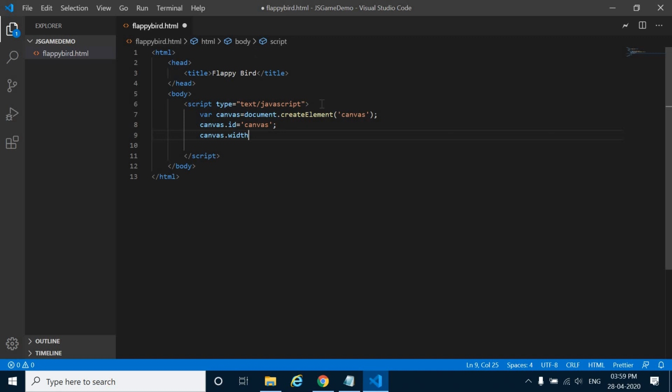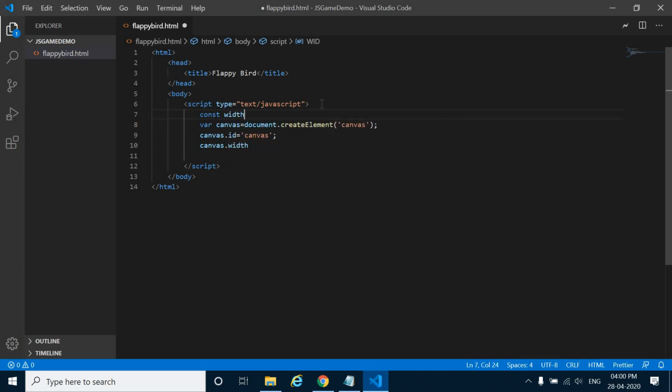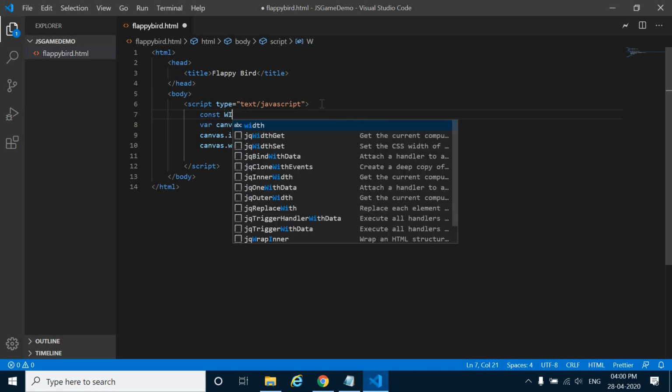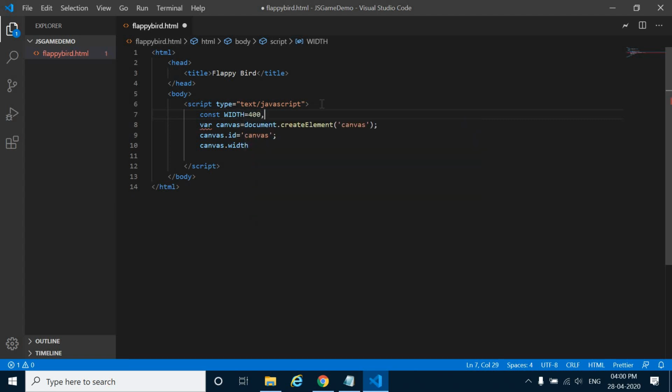Okay, next canvas dot width. What I'll do is I'll take one constant variable where we'll have width. Width will be equal to 400, and we'll take height also as around 400. We'll put that one here.